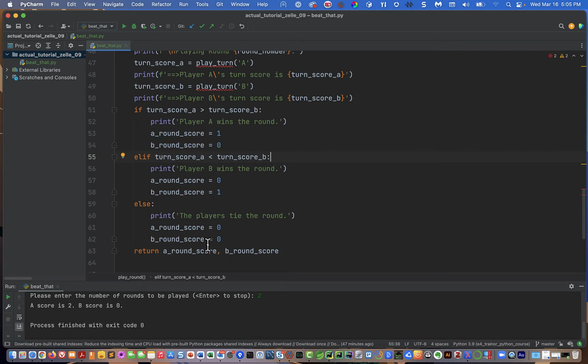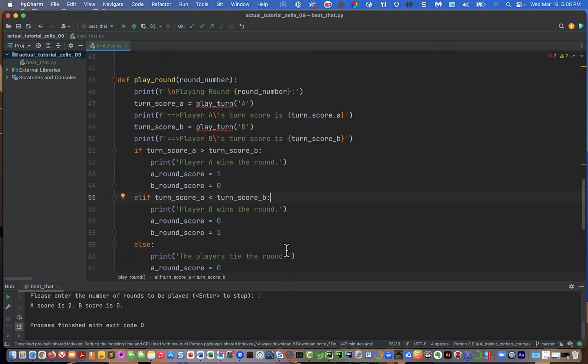And they're not hard to set if you realize that you can just set them both in each of the cases. So if A has 1, A scores 1, B scores 0. If B has 1, A scores 0, B scores 1. If they've tied, A scores 0, B scores 0. Return the scores.